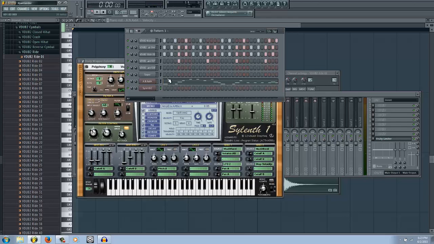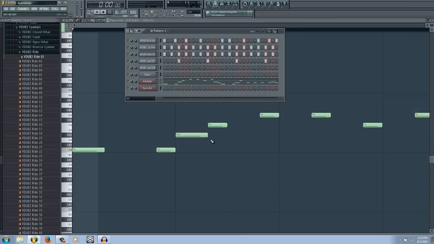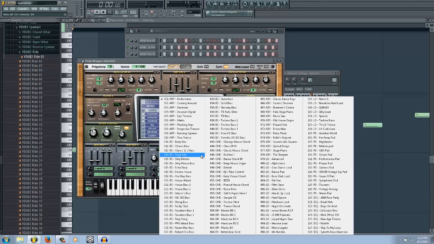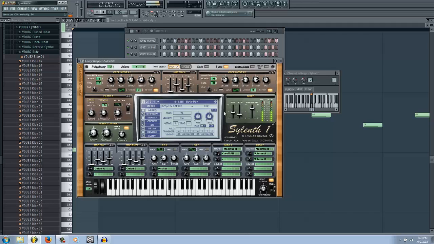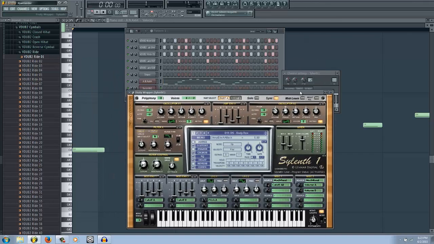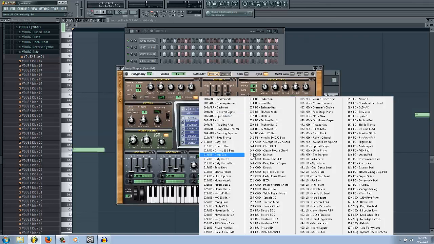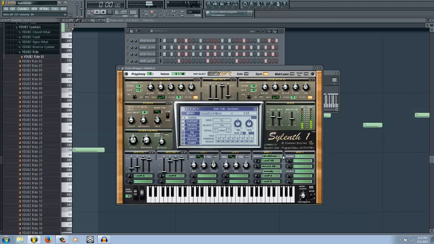Alright, so what key are we in? Starts on a C. That's some dead mouse sounding crap. I like that. I'm gonna remember that. Why does everything have a crazy amount of delay in here? Well, that sounds like crap.